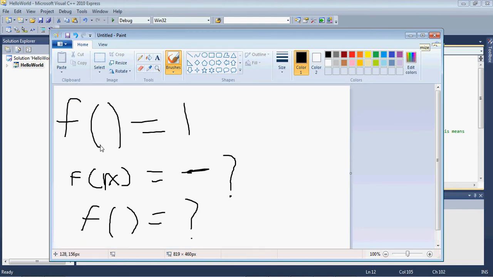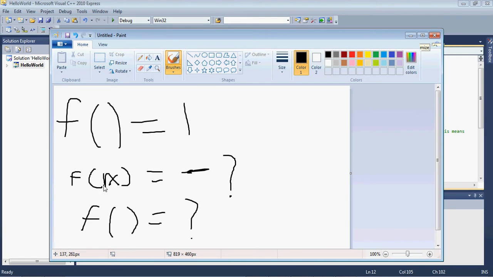This type of function is just a series of statements. It does something unrelated, and it doesn't need any information from you, the programmer, to do those statements. It just gives you back something.